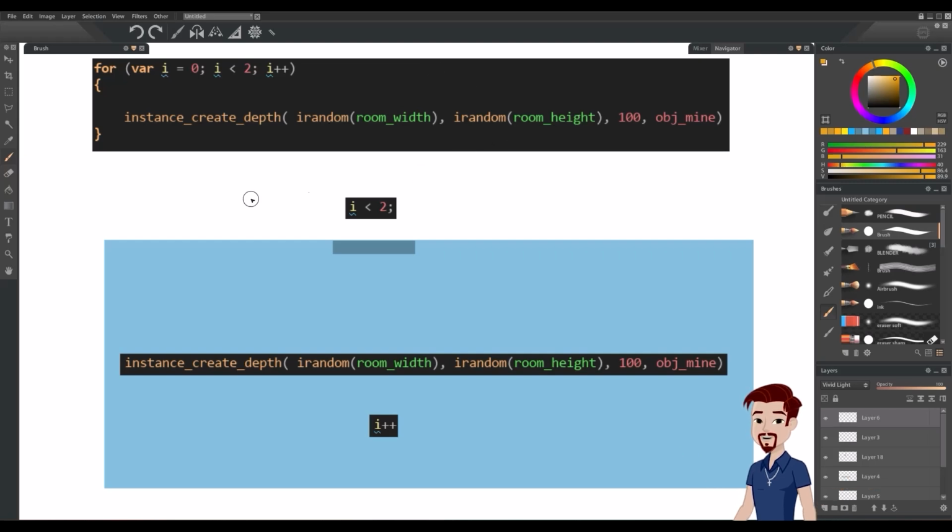And so that's kind of cool. That's an easy way to do that. So hopefully now you have a better understanding of the for loop. Let's go through it one more time. So now that you understand that it's like an if statement, if you understand if statements, then you should be able to understand for loops. But unlike an if statement, it's going to continue to run until the condition is no longer true.